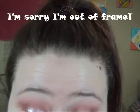So I'm gonna take this Smoke and Mirrors pink shadow and this Wet n Wild brush, and I'm gonna put them here on the lid just like that. And I'm gonna take the brush and blend it out on my lid. Kind of doing a cut crease with it, but not really that much more with it. I blended it a little farther into the brown that we placed on than I wanted, but it's okay.